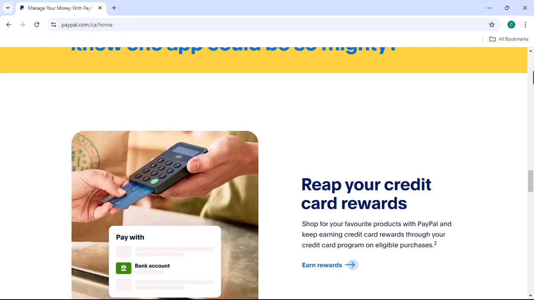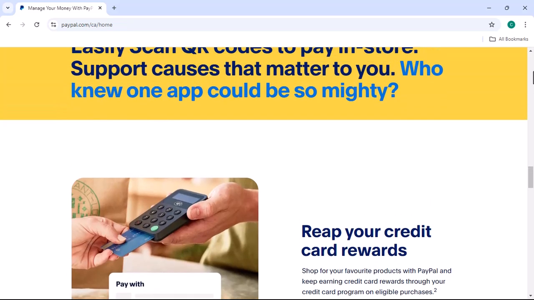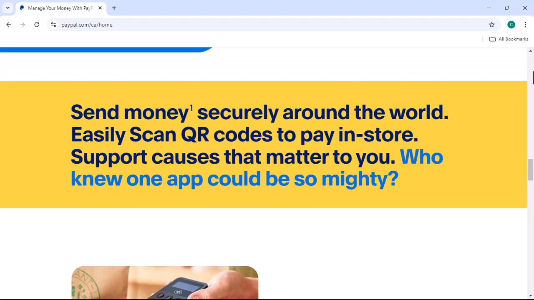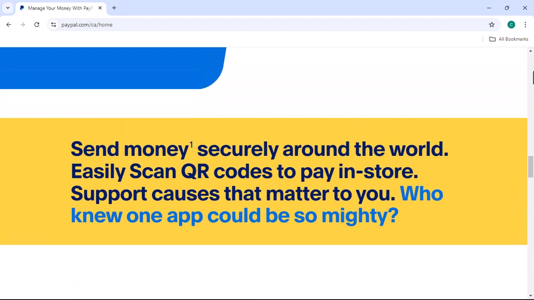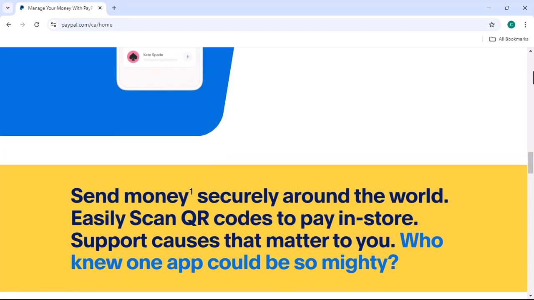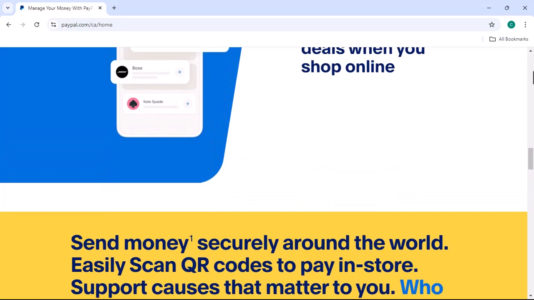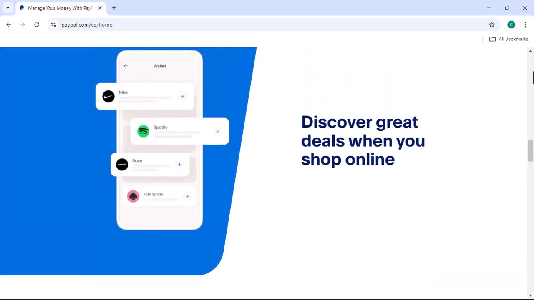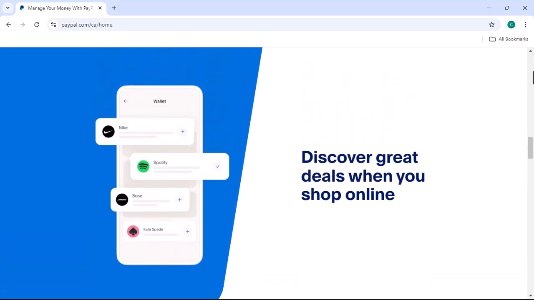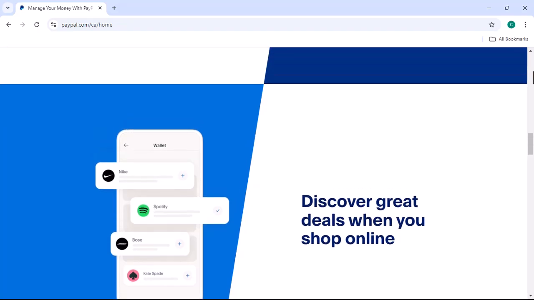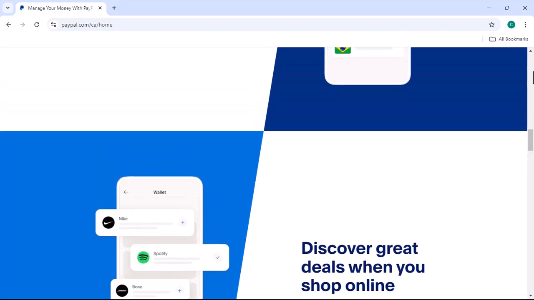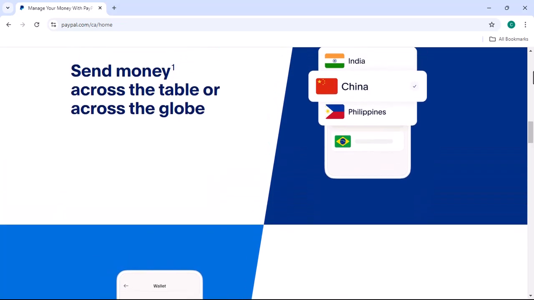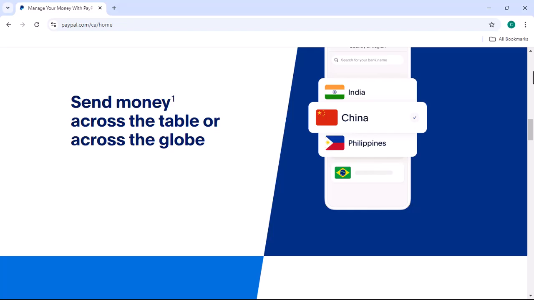Now, let's recap the key takeaways. You can only directly cancel pending or unclaimed PayPal payments. To cancel a pending payment, go to your Activity page, locate the transaction, and click Cancel. If the payment is completed, you need to request a refund from the recipient. If the recipient refuses a refund or doesn't respond, you may be able to file a dispute with PayPal if the transaction qualifies for buyer protection. Act quickly, as there are time limits for canceling payments and filing disputes.